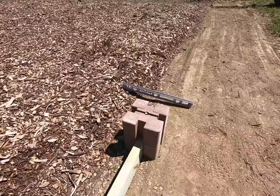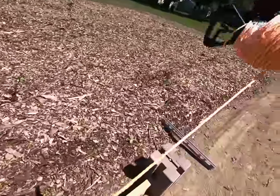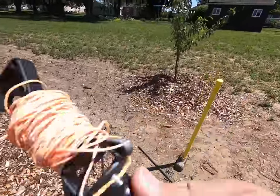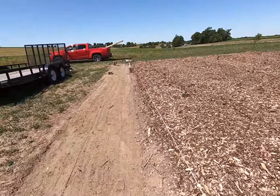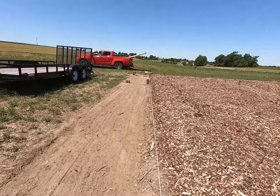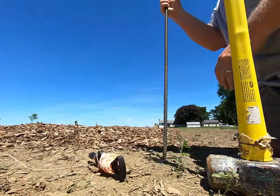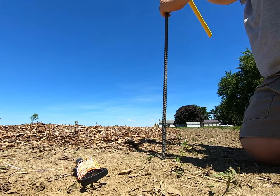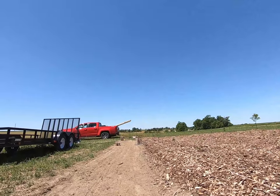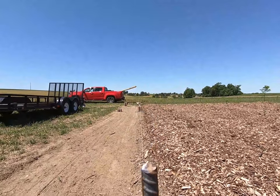Okay, we have the second set of blocks in place. And what we're going to do now is run a string line from the first set of blocks that we put in. I'm going to sight down it and put a stake in on this end, right there. Okay, that'll give us a straight side.